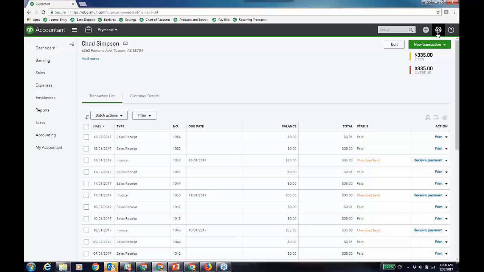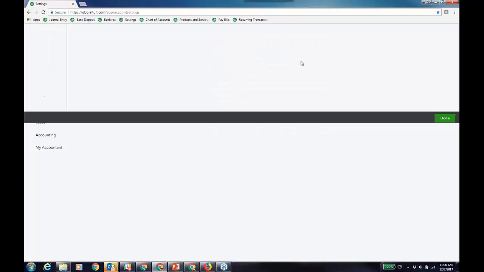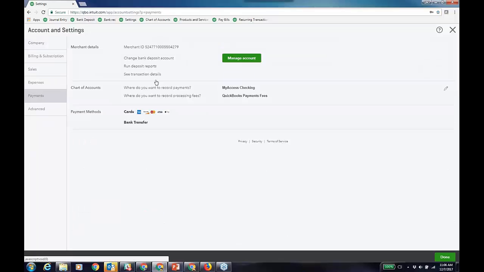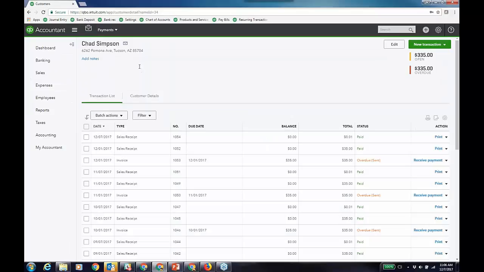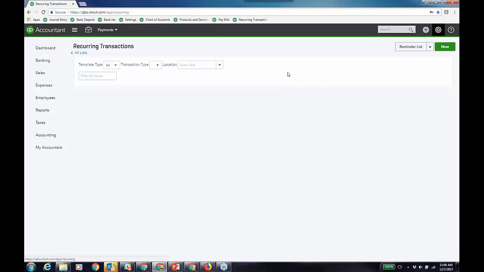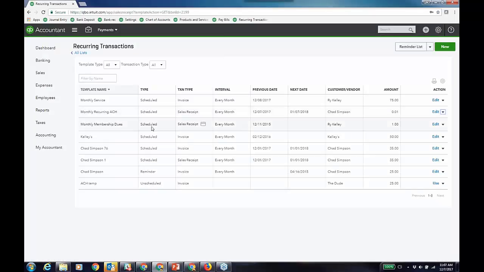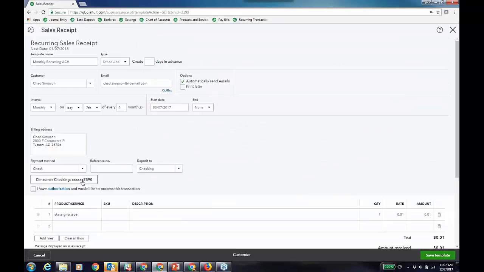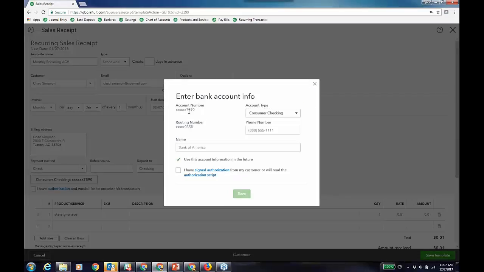Because I guess you might be able to do it here under payments and then manage account. I would check that. I'm just not sure. I haven't gone this far before with it. Or in the recurring transaction, I still think it's going to be grayed out. You probably found the same thing. I'm going to click edit here, click here, edit. It's still grayed out for me. So it must be more on the back end. I don't think you need to call support. Probably that manage account in the payment setting, or just add a new one, and use that. But I'm hoping it doesn't require support.